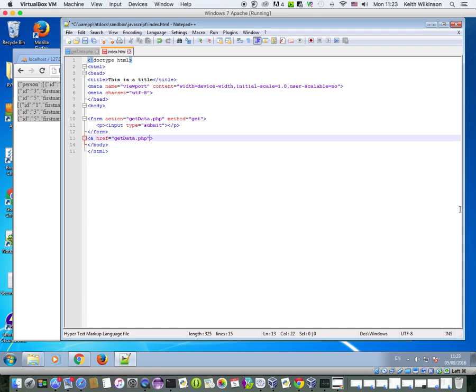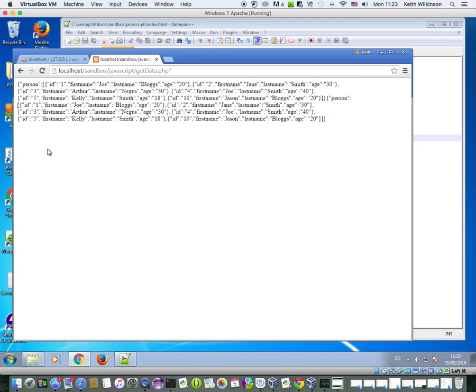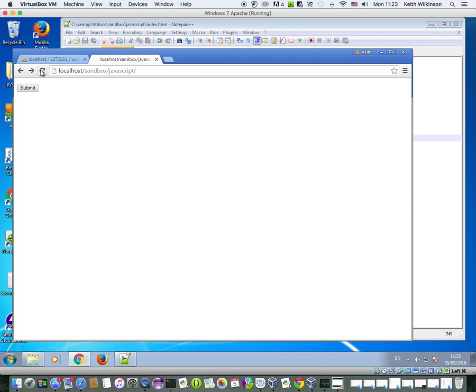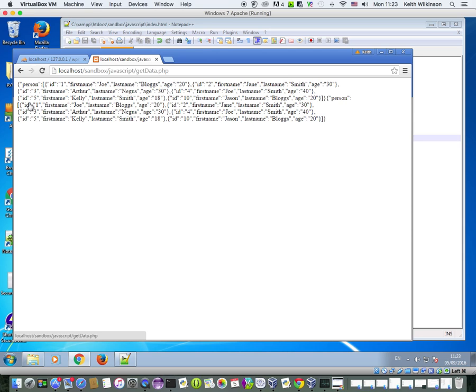So that's my file. I just need a little word for the link. Get the data and then close off the link. So if I save that and then reload my initial web page, we'll see that we've now got a link instead of a button, which I can press and it will do exactly the same thing. Okay, and again that's synchronous, not asynchronous.